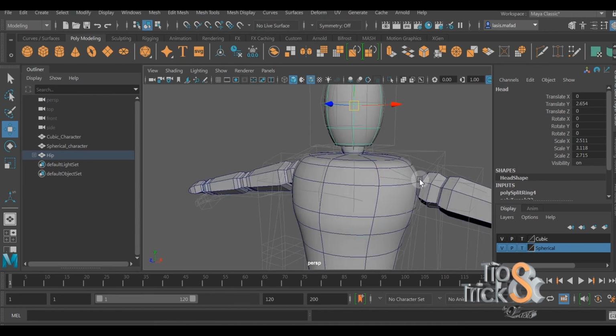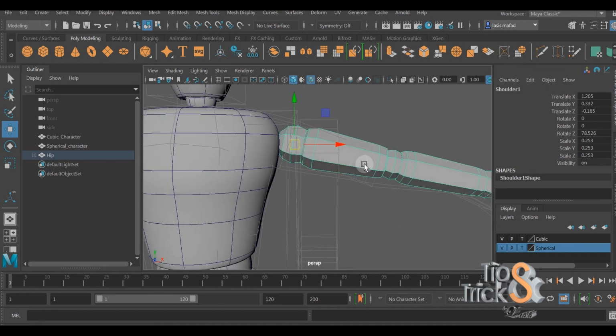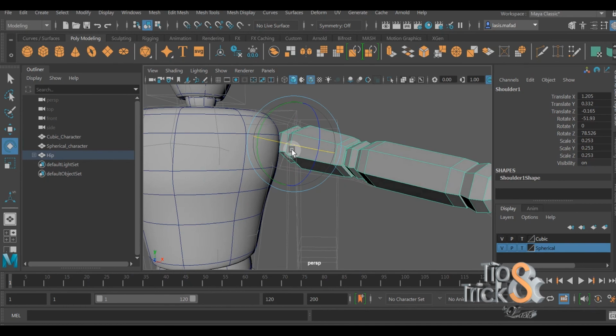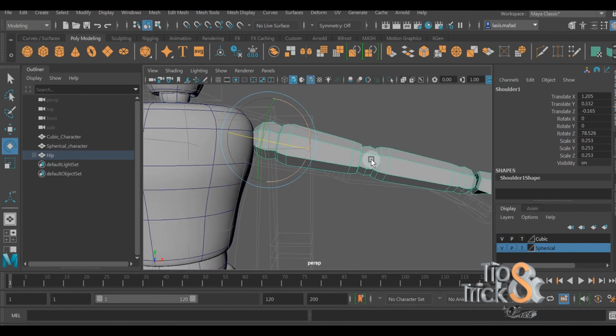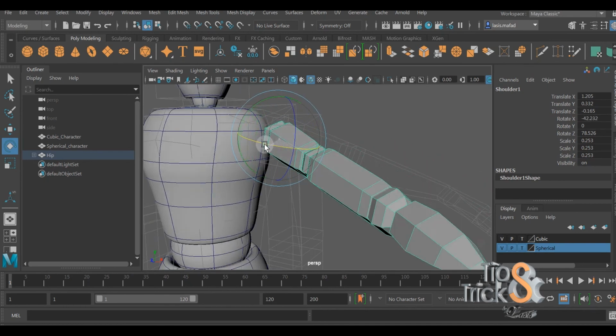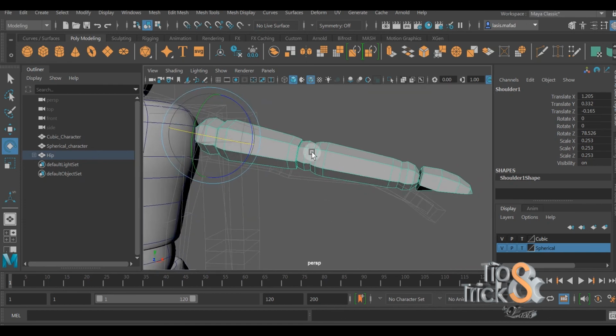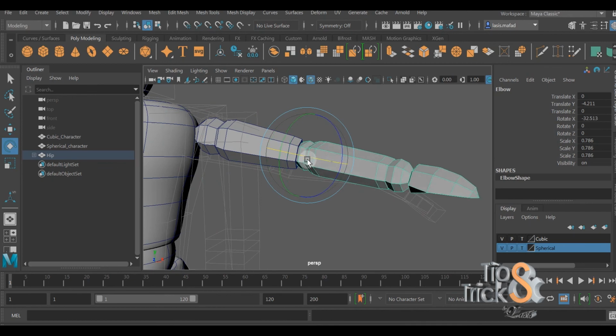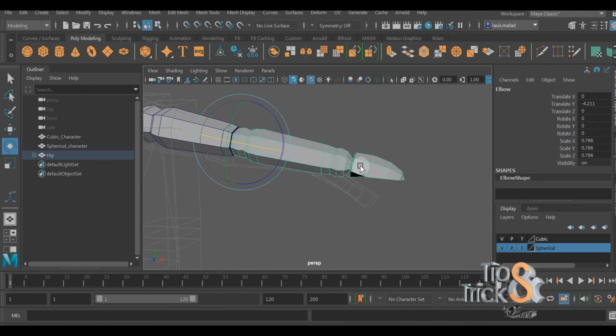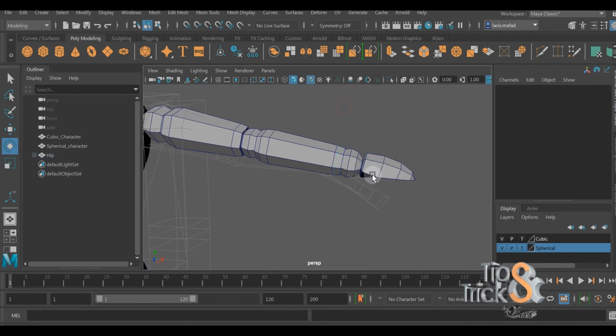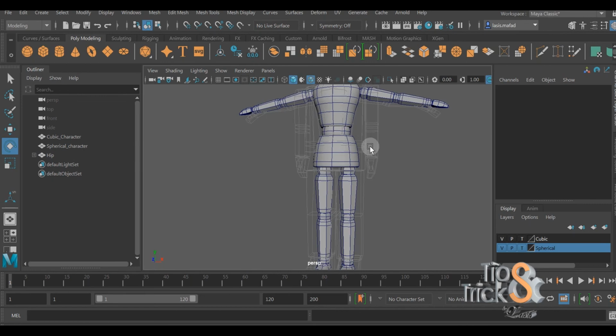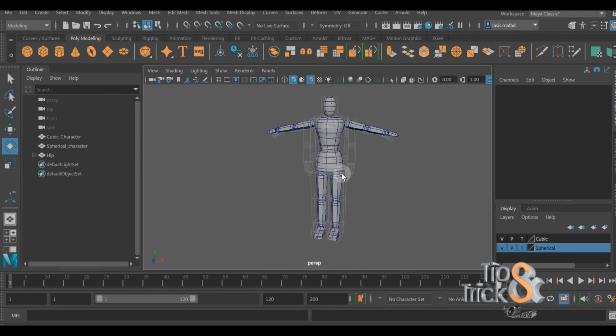Okay, so next in line with the hierarchy is the shoulder. The upper and lower arms should follow whatever the movement of the shoulder joint. And then the next hierarchy or parent is the elbow, and then the wrist, and then the hand. Okay, so this is the hierarchy if we have multiple objects.